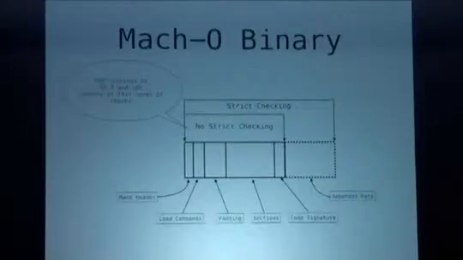So strict versus no strict. I drew this on a napkin for you. You see the color? Okay. So strict checking, think of it as Gatekeeper. What Gatekeeper does, at least from a strict checking standpoint, is verify the integrity of the file. If there's an issue with the integrity, it will tell you the code signature is invalid. However, no strict checking is only what is loaded into memory. If the binary is signed, that is checked. And so there's a definite gap there, right? And on iOS, there's only no strict checking. And I'm going to show you that.